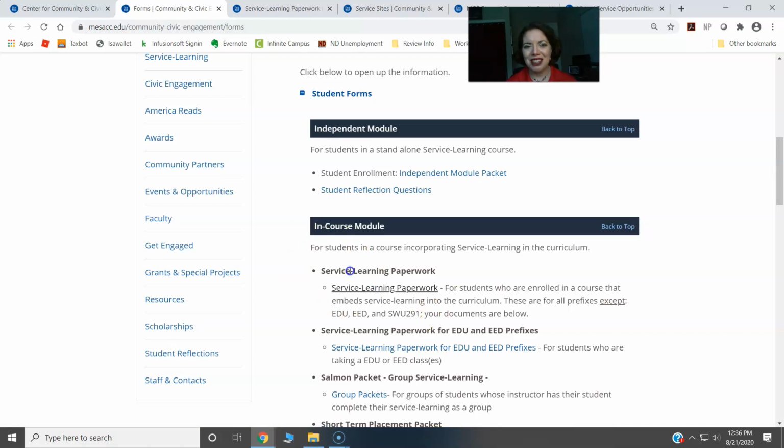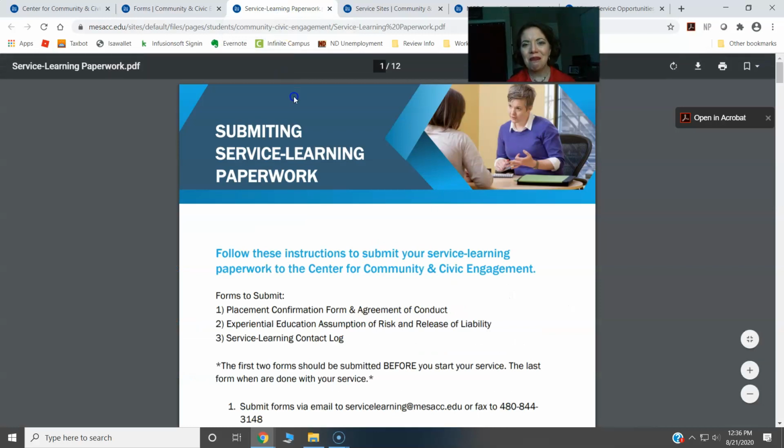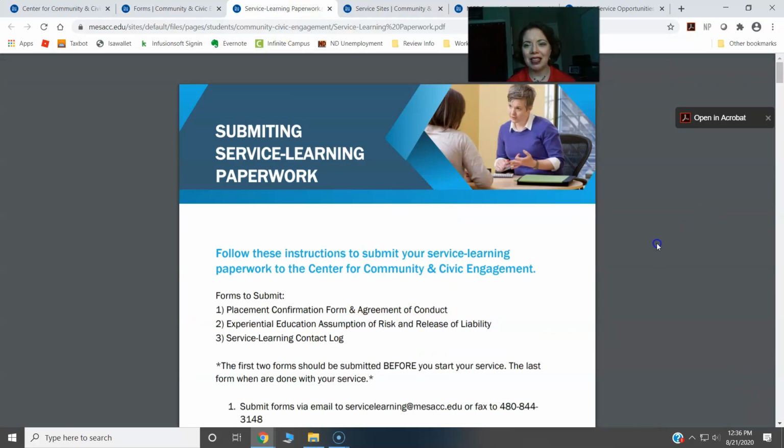So the top, that's your paperwork that you're going to click on the link. I actually have it already open. In this document, you're going to find all these forms. Everything I'm going to say throughout the orientation, for the most part, is written in these forms somehow, some way. The first document in this packet is a flyer about submitting your service learning paperwork.